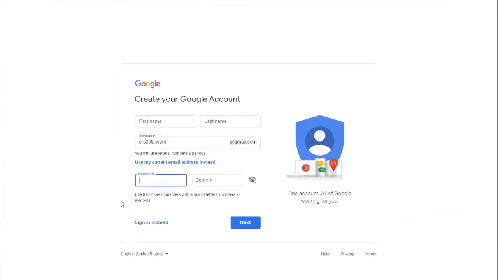Then after that, you have to do a password. It has to be 8 or more characters, and you have to have a mix of letters and numbers and symbols. The reason why they do that is to make it difficult for someone else to guess your password or to hack it. The longer the password is, the harder it is, even for a machine to hack. It will just take longer. So if you are trying to use one password for every account, I would strongly advise you not to do that for your email. They say that you really shouldn't do that for any of your accounts. But definitely for this one, for an email address, you're going to want that to be a unique password, and you're going to want it to be pretty difficult to guess. So don't put in your name or your pet's name.